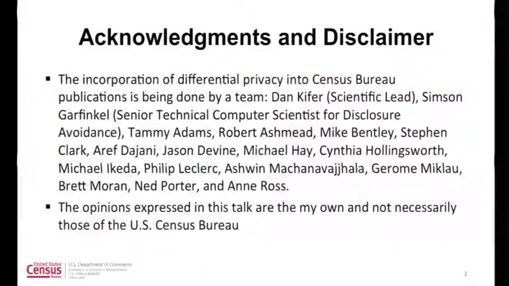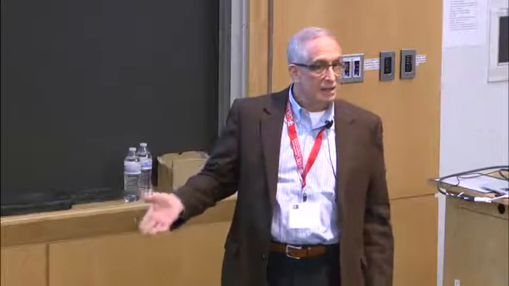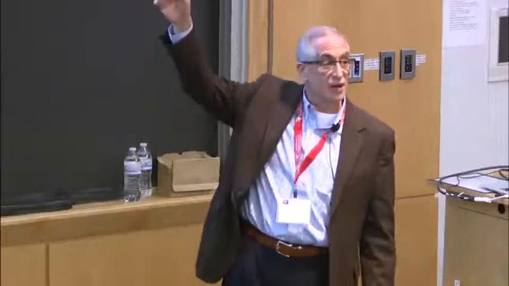But the top slide is the one that should get your attention. This is the technical team working on implementing the differential privacy protection for the 2020 census of population. There are a number of very familiar names on that: Dan Kifer, Ashwin Machanavajjhala, Michael Hay, Jerome Miklau, people that I've worked with in the past on projects like this. There are some people in this room that I've worked with as well: Kobbi, Cynthia, Adam and Sofya. To be frank, I tried to corner the market on specialists in implementing differential privacy. The slight constraint was that they had to be American citizens, so I have a very clever contract covering Ashwin Machanavajjhala, who is not.